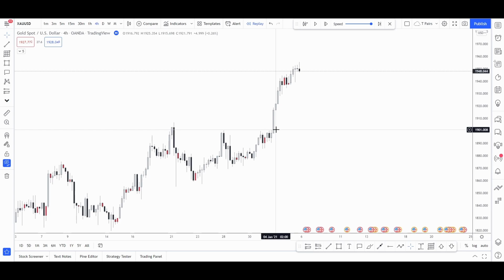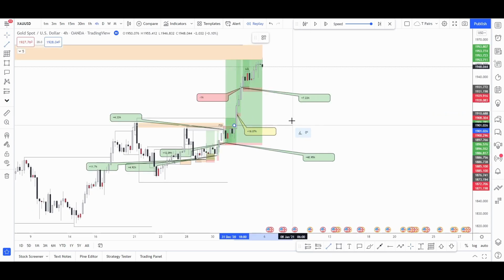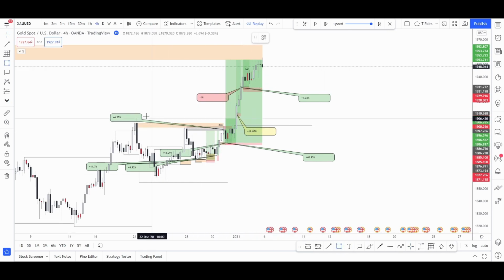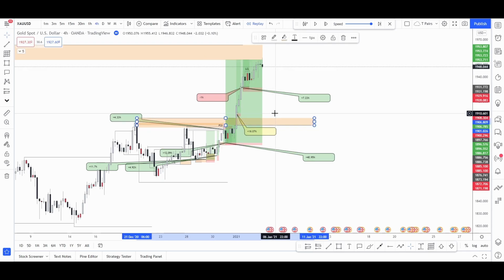which could seem a little bit risky, but it kind of makes sense to target here because that's where the imbalance reaches. So let's just mark on here the imbalance. Okay, so this is a potential target if we're going to be going counter trend. That's no longer valid as far as I'm concerned. It might be, but what we'll do actually, because this was probably going to be a psychological level for a lot of traders, we're going to put our start there. This is going to be our POI for the end of the imbalance. So I reckon if price comes back down to here and starts playing about here, we could manually close our trades.